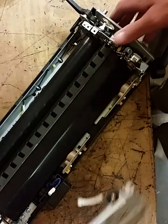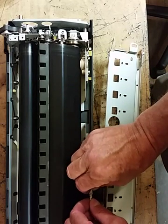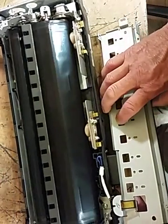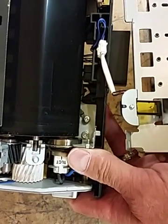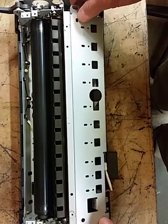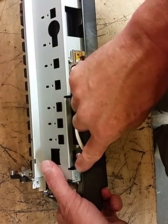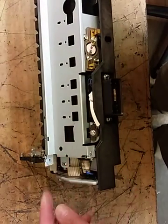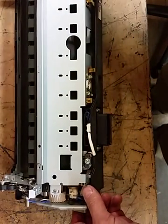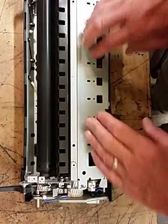But once you get this put back on the plate, then the first thing you'll do is connect your thermistor back in, and you'll see some slots down here that the wire goes down into. If I can get it up there. Okay, it just tucks down into a little crevice there, and then you'll see some slots right here that this plate will go into, and some slots down here that this plate will go into. And you just want to get them in there, and then you'll put your screw back there, there, there, and there. Now if you see the wire hanging out like this, you want to tuck it in there because the top cover can pinch that wire when you go to put it back on. So we got that plate back in there.